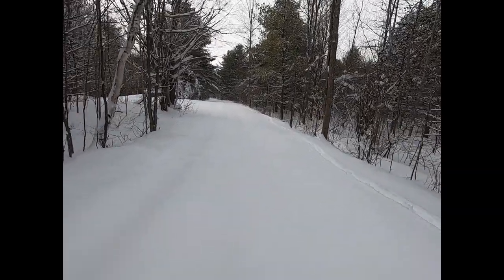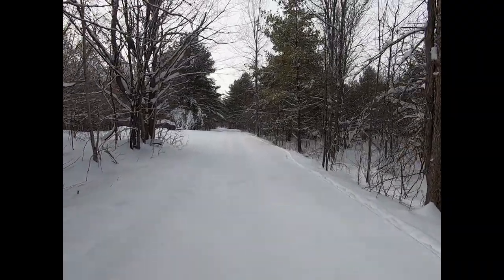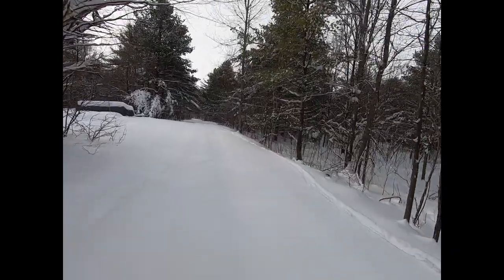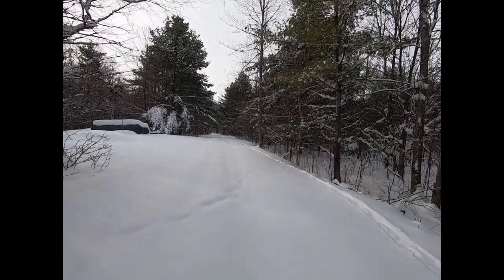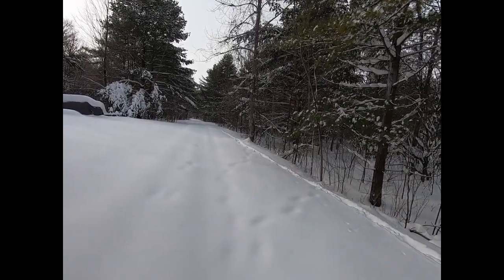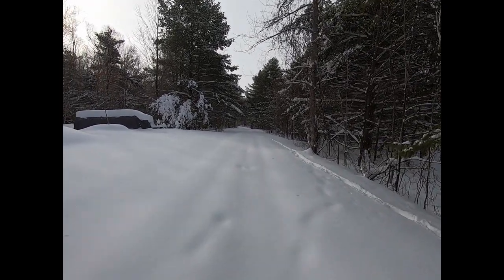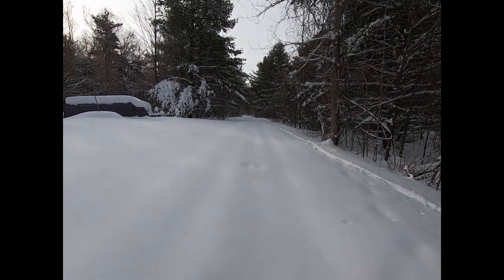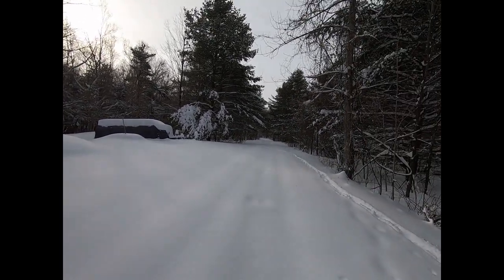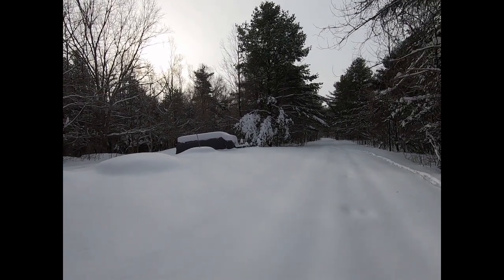Kind of afraid to see how much snow is on the deck when I get up there. How much I got to shovel to open everything up. Oh, started going through here. Pretty deep. I'm talking, we got a foot of snow here at least. Easy. Easy. You can see Ken's trailer right there. Stored here for the winter.